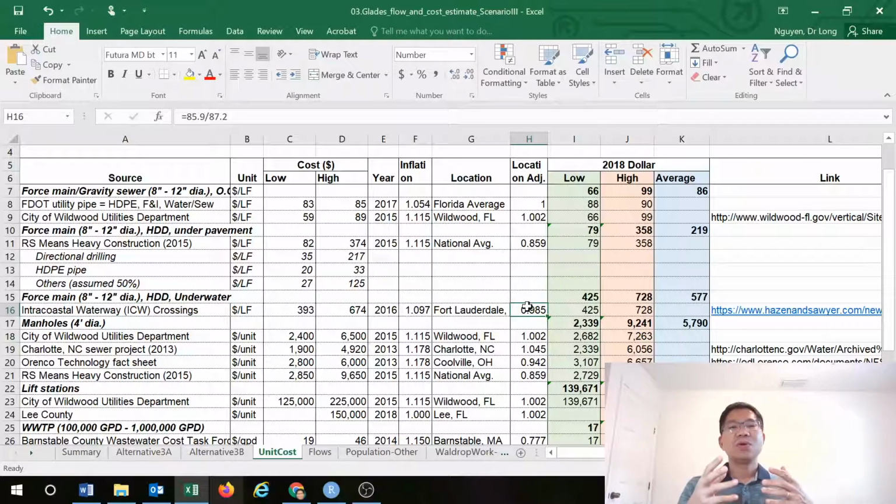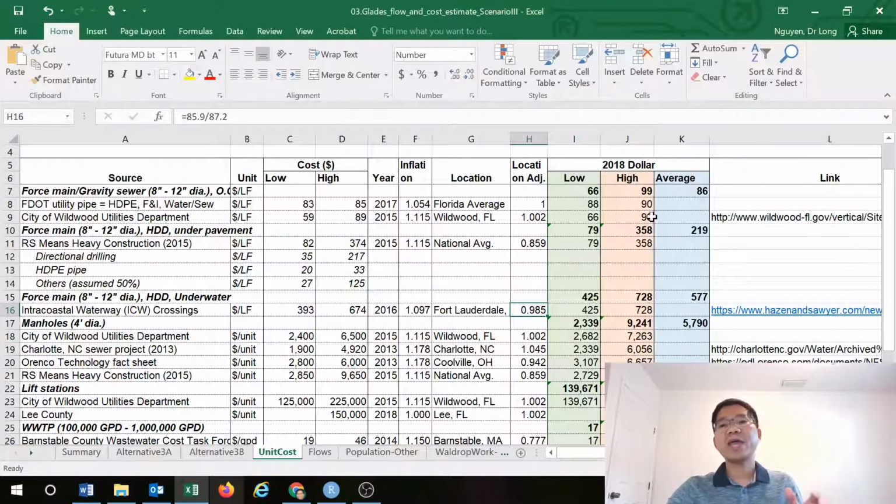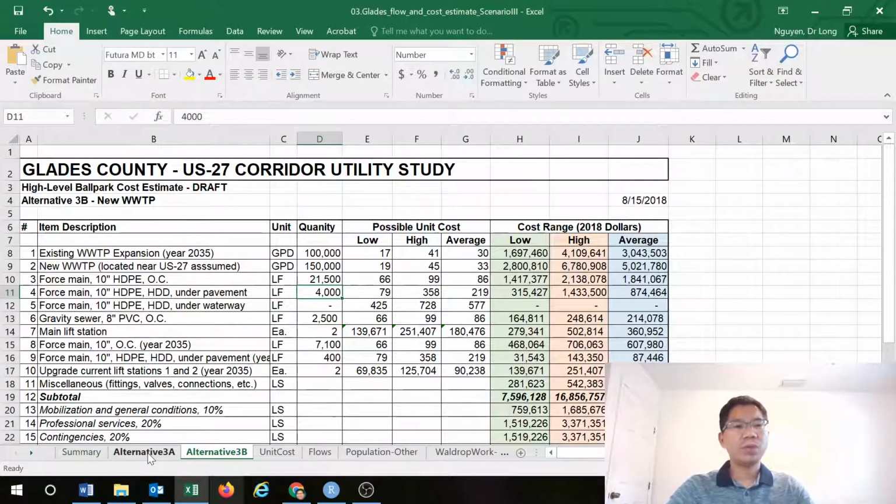Something that you did in lesson 3. And of course, when you do a real project like that, there are many factors involved, as you can see here. So we have to make a spreadsheet to do the estimate, and to make it realistic, sometimes the number is not deterministic. When you get different information from different locations, you need to do the range: low, high, average, so that you can see what the possible cost should be, what the highest cost should be for the unit cost. So when you have that and you have flow, then you can see the alternatives here.